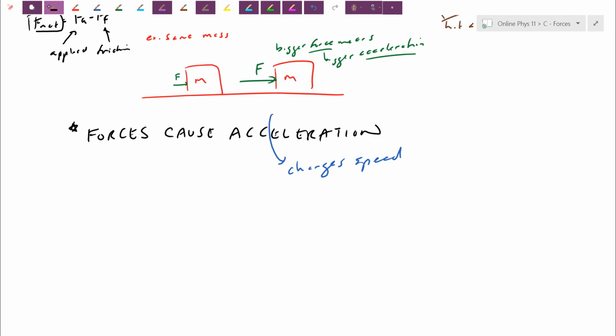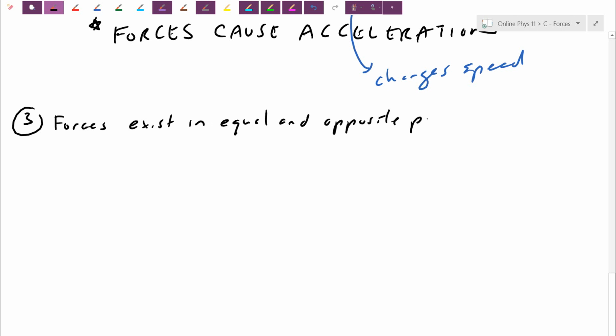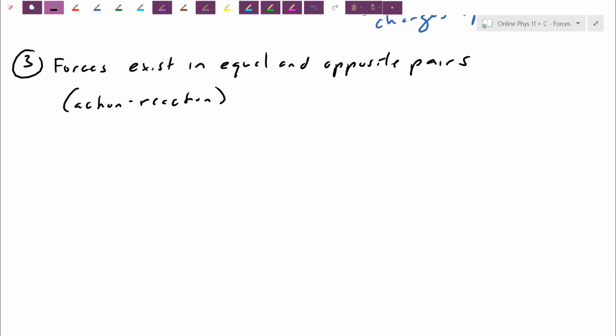Just for completeness' sake here, before we do another question, let's switch over to Newton's third law. Newton's third law says forces exist in equal and opposite pairs. In elementary school, you may have talked about how forces are action-reaction forces. That's sort of talking about this law here. So let's imagine you get really frustrated with physics one day. Here you are, right? You have a wall. And what I'm going to do here is I'm going to run against the wall. I'm going to apply a force of 10 newtons.